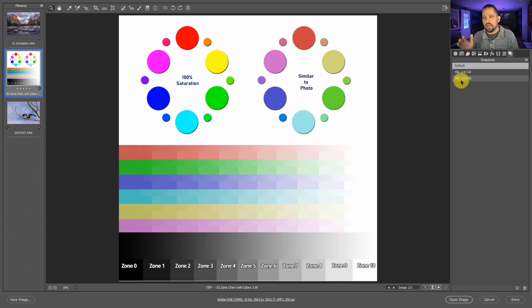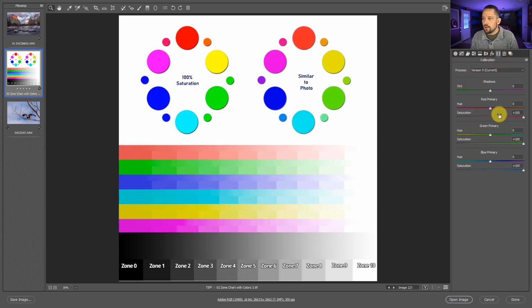And when we go in the HSL and we bump it up plus 100, we get this pixelization sometimes and we get this random nastiness that happens when we bring it up that high. And again, I'm not a pixel engineer, so I don't know exactly why that's happening. But with this HSL plus in the camera calibration section, when we come back over here, we're getting an almost pure boost in our colors. Now, I wouldn't recommend that you take these saturation adjustments in this camera calibration and bring them up to 100. I'm just doing this for demonstration purposes to show you that this area can get you more natural, more pure, and more realistic colors for your RAW files.